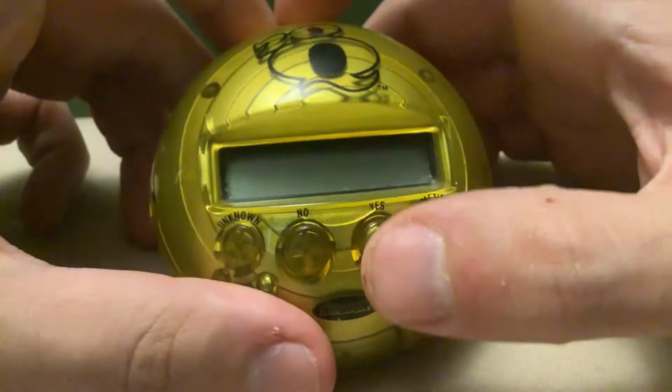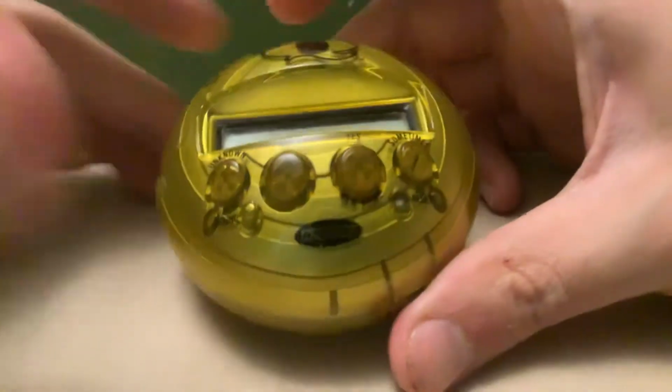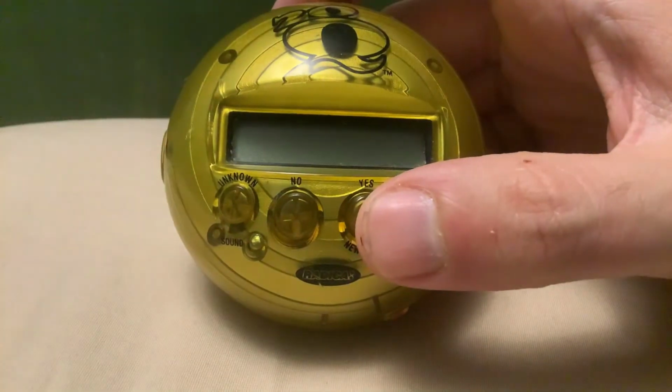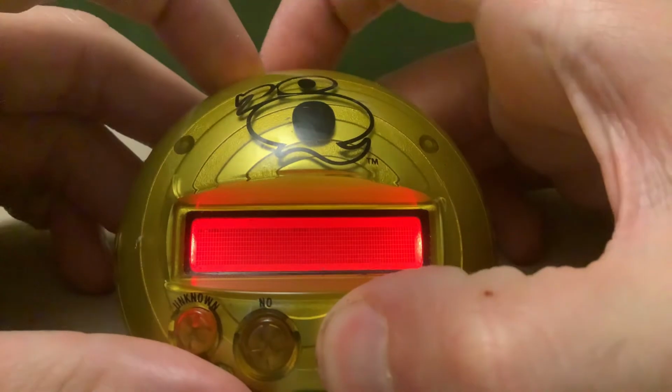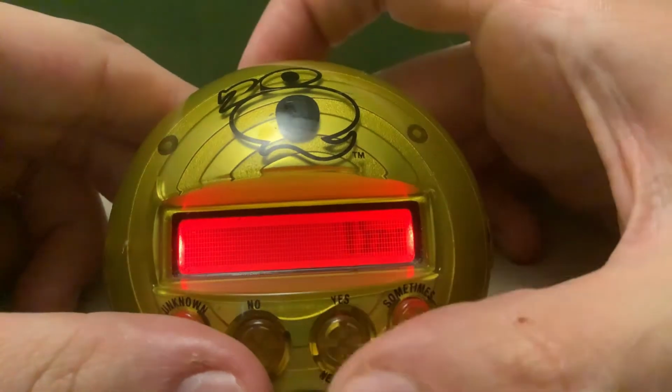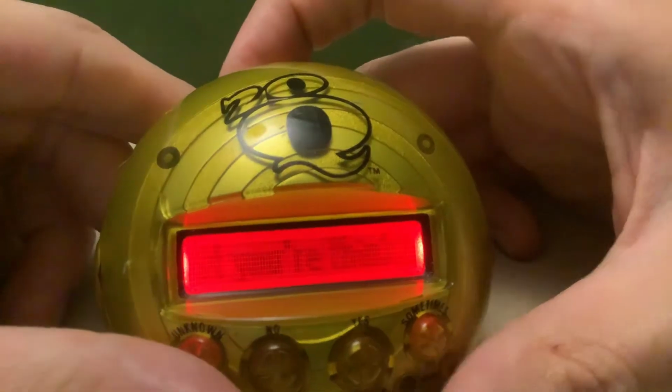But this is a 1.0, I can tell, because there's no undo button, and the sound font is the exact same. That's another way I can tell 20Q games apart, is the sound font. You'll see what I mean. Yeah, 1.0s are in general really quiet as well.